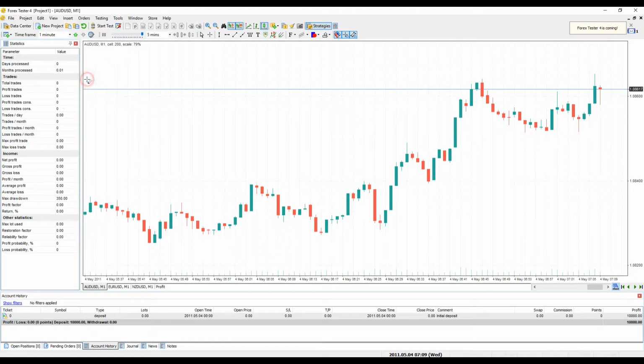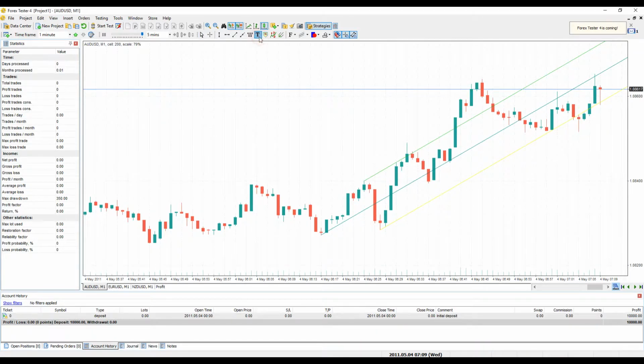Andrew's Pitchfork is a trend channel tool that consists of 3 lines. 2 far lines usually go through the reaction maximum and minimum points of the price. The third line, the median trend line, divides the rectangle into 2 equal pieces. To add the Andrew's Pitchfork to the chart, select the Insert Andrew's Pitchfork menu. After that, you'll need to click 3 times on different spots to create a triangle that will then create the pitchfork.